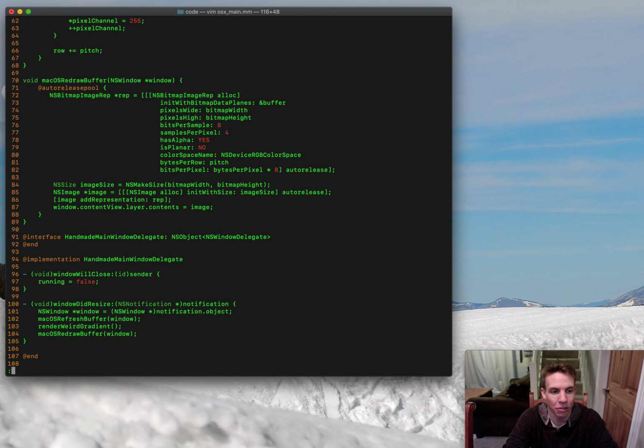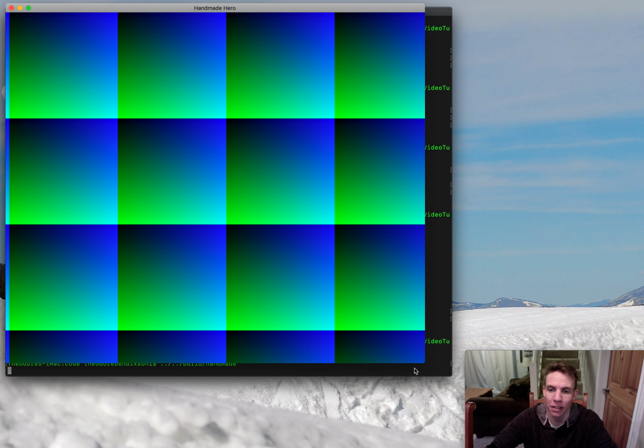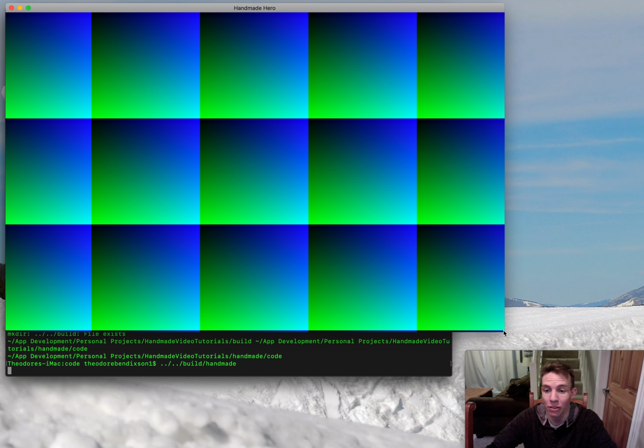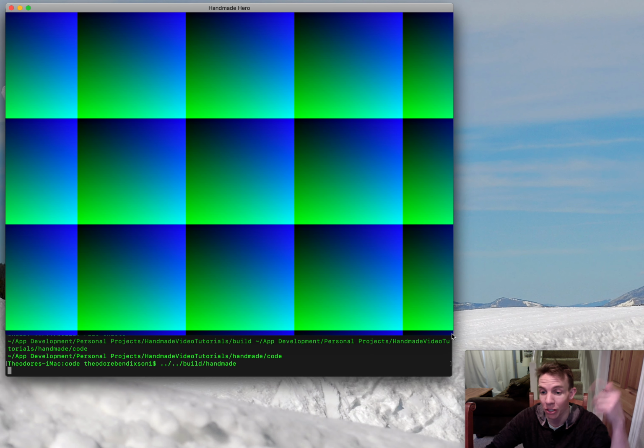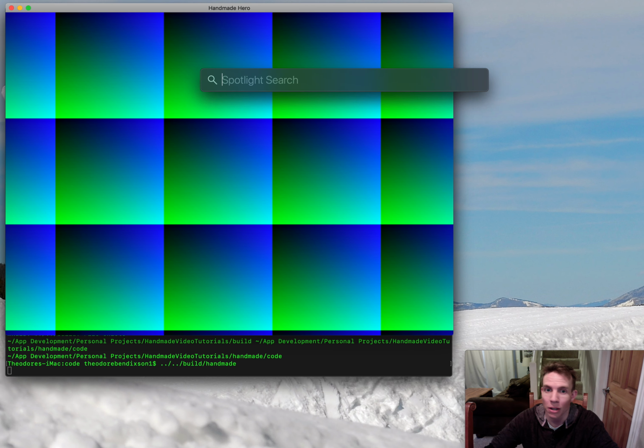Handmade. All right, now what do we have here? So what's going on? Now you'll notice that it doesn't increment, so the offset doesn't increase. But what you notice is that there's no more kind of stretchy stuff going on here. And then if I let it go, the run loop keeps going. But every time I drag my cursor and resize the window, it's completely refreshing the buffer, and then it's redrawing it. So that's pretty good to know.